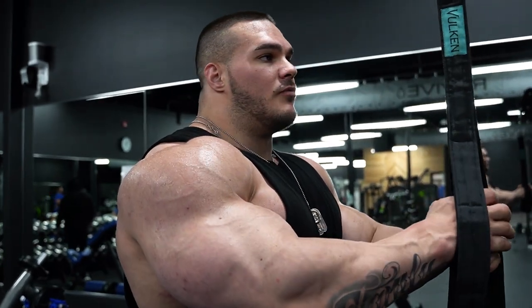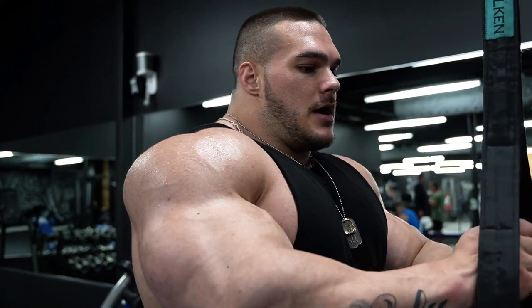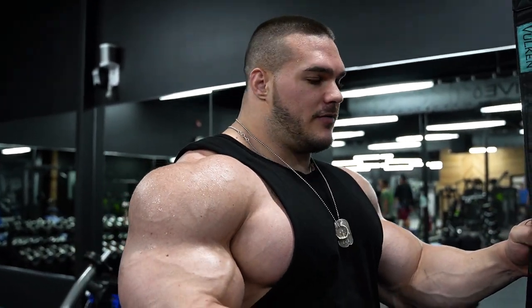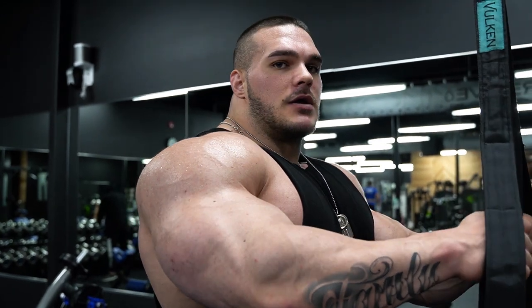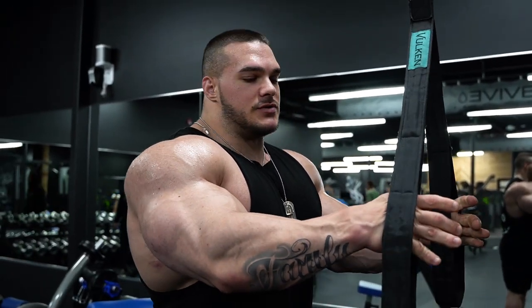So first tricep movement, we're gonna use this type of attachment. It's almost like using a rope. Except for me, when I use a rope, I feel like my hands are gonna slip off. So with these, keep them nice and intact, and I'm able to spread them just as easy as if I was using a rope.